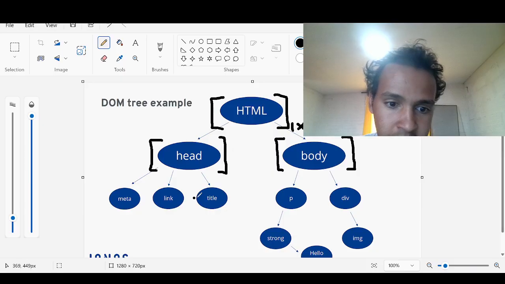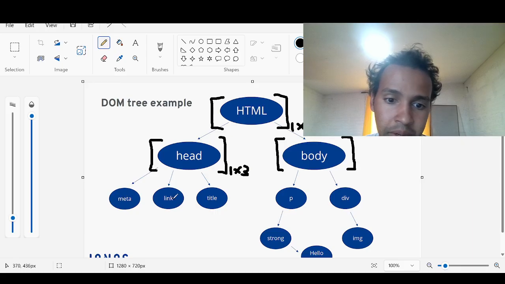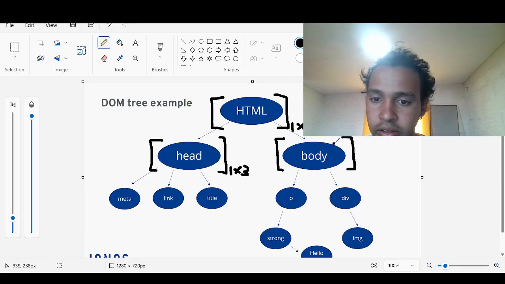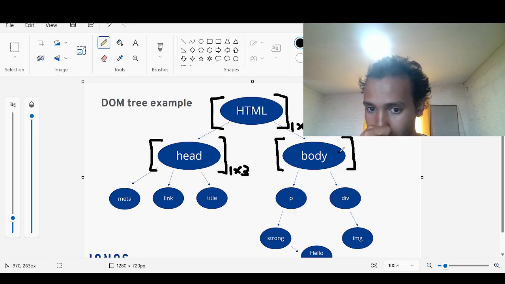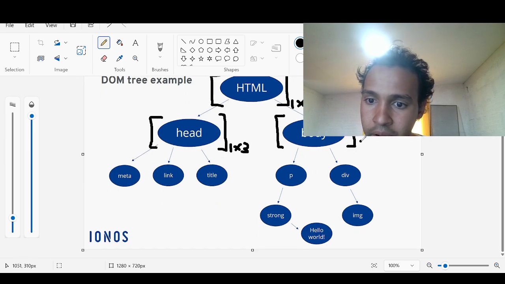The header here in this example would actually be a 1x3, because it's got the meta, link, and title, which are each elements, right, inside. So these are not matrices, right? These are elements, so they don't have to be bracketed. But this body here actually would be a 1x2.